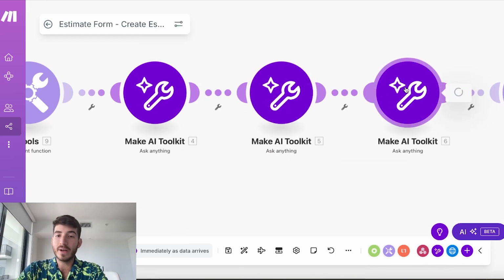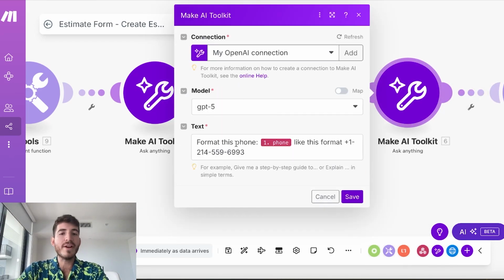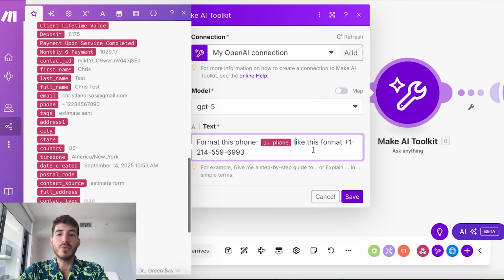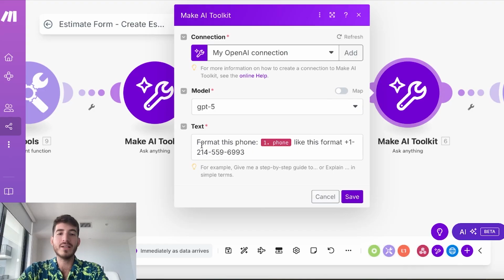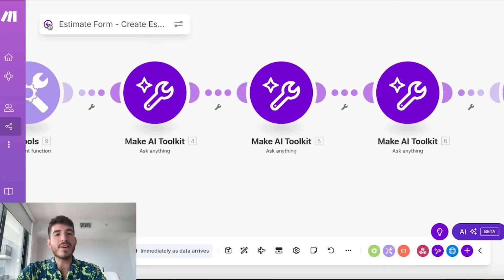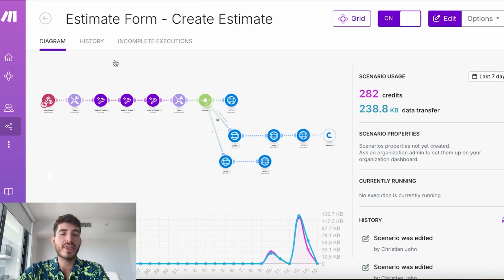And then the third one, I want to format the phone number from the webhook, which is the first step, into this format: +1, number, dash, number, dash, number. So let's go to the Make scenario executions and see if we're satisfied with the outputs.